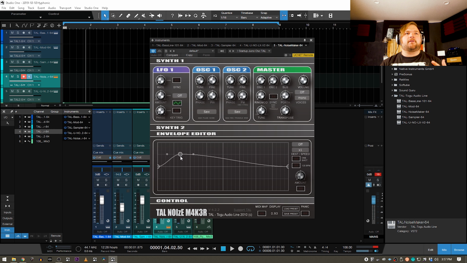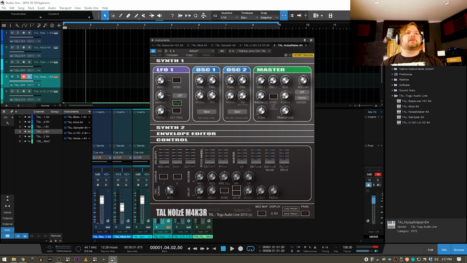We also have a graphical envelope editor, which I really like. That always lets you get some really fun sounds and offers you a lot of great control over shaping your envelopes. And then we have this control section, which allows us to control how velocity mapping works, pitch wheel, all this kind of stuff. We also have some cool vintage noise emulation, which gives it a little more of an analog vibe, and how much we're driving our filters, which can help affect the sound of the filter. We do have the chorus from the Roland Juno, their emulation of that analog chorus, which is a great sounding, very well-known chorus. We have a built-in reverb. We have a bit crusher, which is kind of a unique feature that directly affects our two main oscillators. And then we do have an analog delay built in as well.